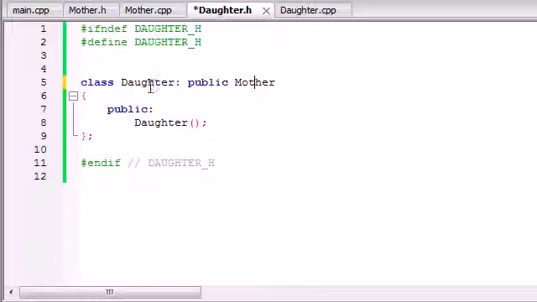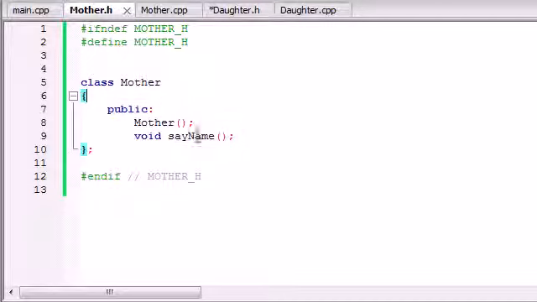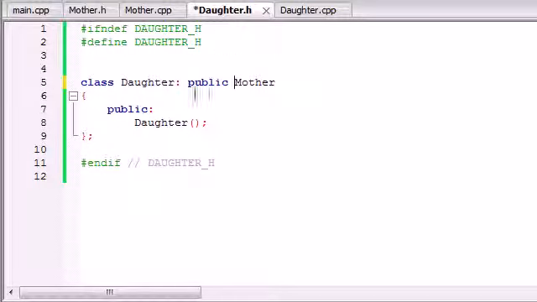So basically what I'm saying to C++ is this. Alright, in my daughter class, include all the stuff from the mother class. So what it's going to do is go over to this mother class, go ahead and grab this function right here. It's not going to grab the constructor, that's another silly rule, but it's going to grab any public variables and any public functions, and right now we only have one public function and that's the same name, and it's going to throw it inside this daughter class. So now this daughter class is inheriting from the mother class.